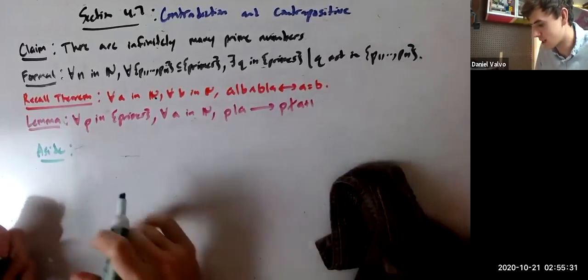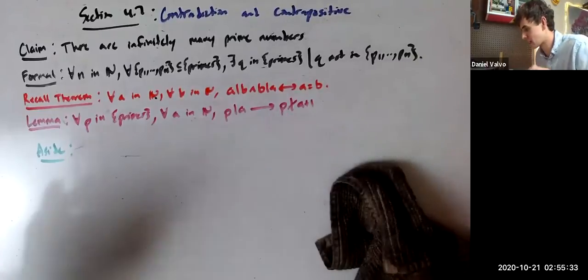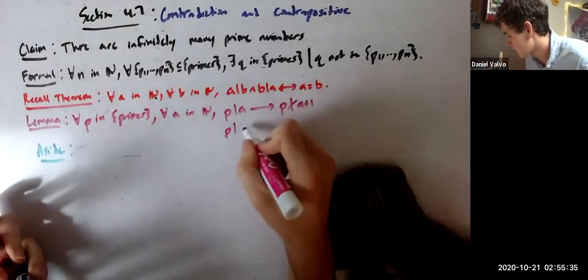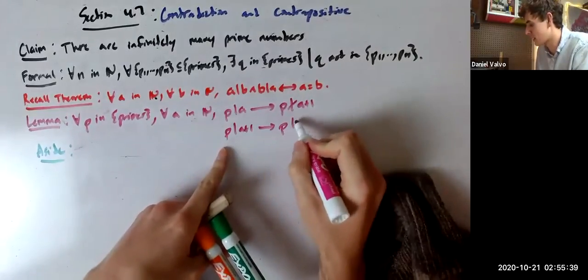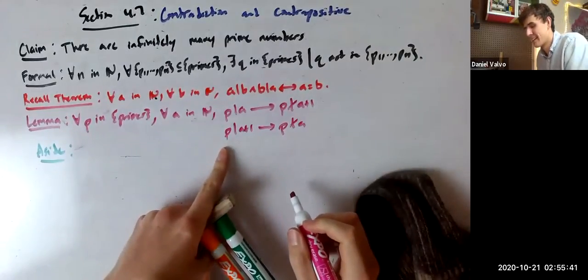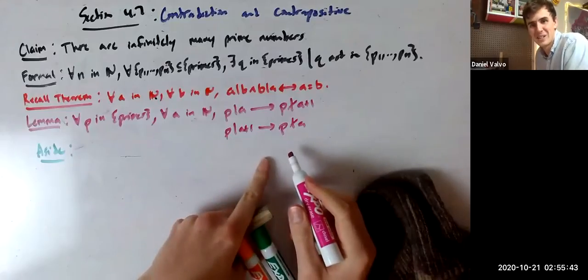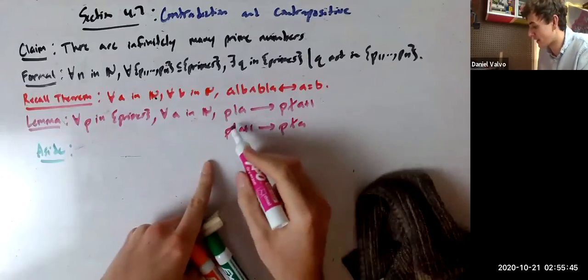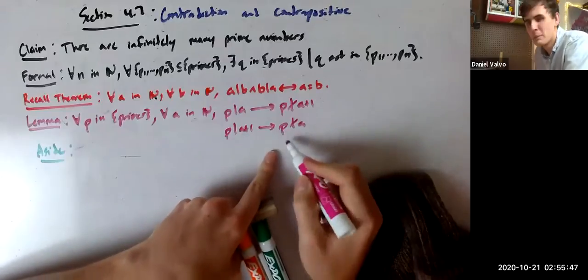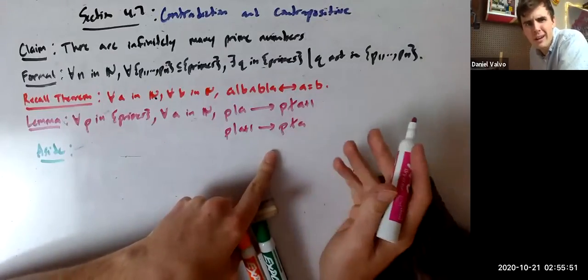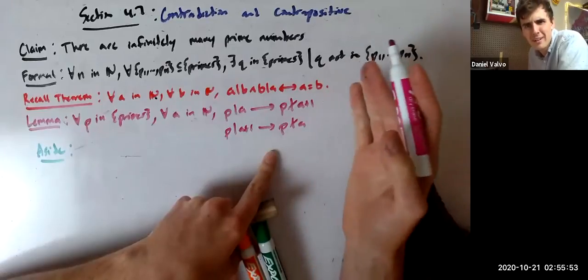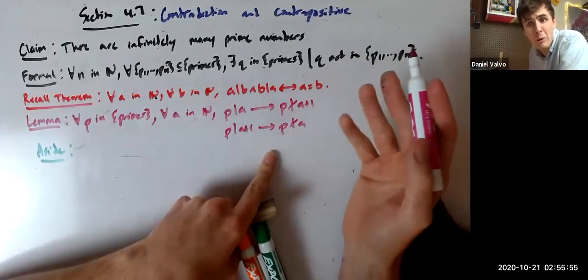But contradiction, the contradiction of this is that P divides A plus 1, right? Opposite of that implies P does not divide A. You see the issue? Now we're assuming this. We're trying to prove this. But once again, how would you ever prove P does not divide A if A is an arbitrary integer? Like, how would you show that there's no K you can multiply P by to get A?